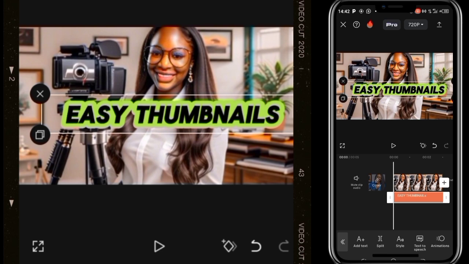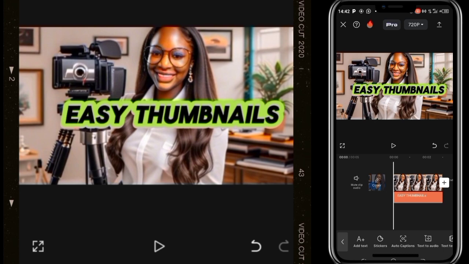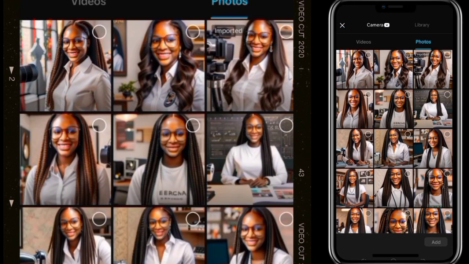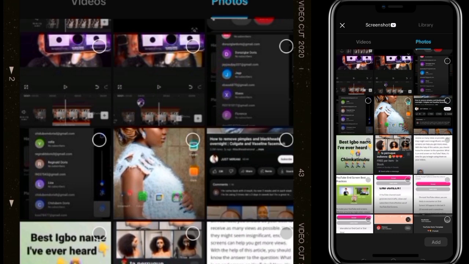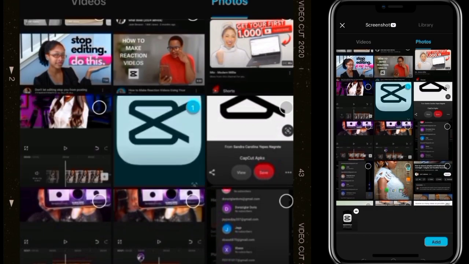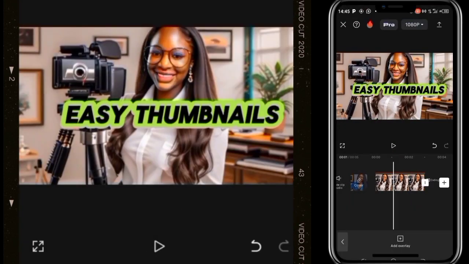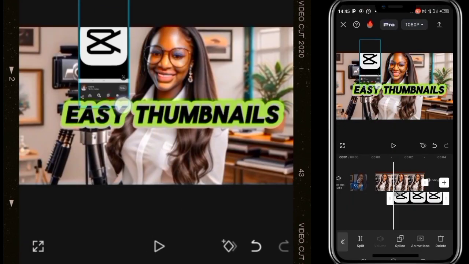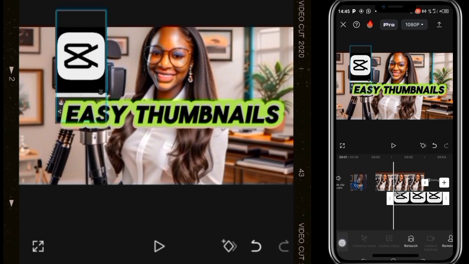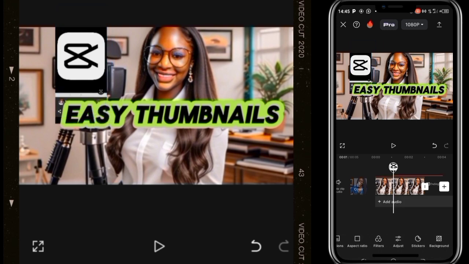okay, I want to make this creative. I want to add Capcut's logo here. So to do that, I'll go back and head over to overlay this way, add overlay. I'll go look for our Capcut logo that you must have downloaded from Google or anywhere. Here I screenshotted it from Pinterest because I didn't have the time. So here is what it's looking like. Here I'm going to crop it out. Maybe if you download yours, it will come just the way it's supposed to be. But here I'm going to be cropping it.